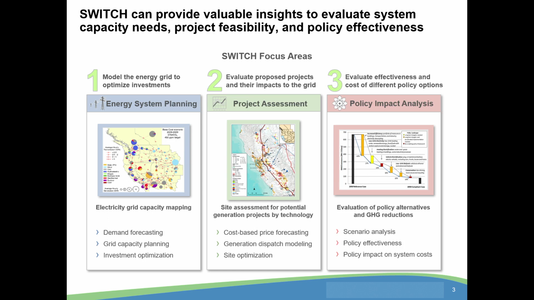And now the third way that the switch model is often used is for policy impact analysis. And I think that this is really appropriate for this COP community because switch has a lot of opportunity to not just minimize the cost, but it can do so under different policy constraints. So you could consider integrating into the switch model carbon taxes, carbon caps, renewable portfolio goals. And under these different policies, you can see how that will impact the long-term energy planning of your grid. So what will the price of electricity be under those different policy constraints? And also what will be the emissions produced by that grid?